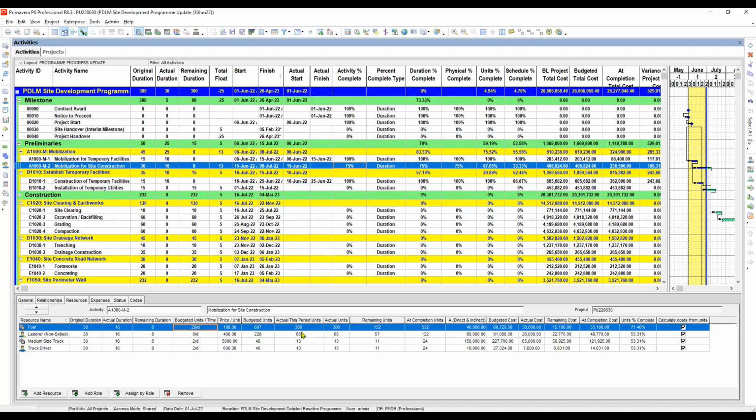So 8 multiplied by 20, we should have 160 units. But if you are okay with this one, that's fine. But let's try to make changes on it so that at least we are really doing something for our project, so that the remaining duration will change.